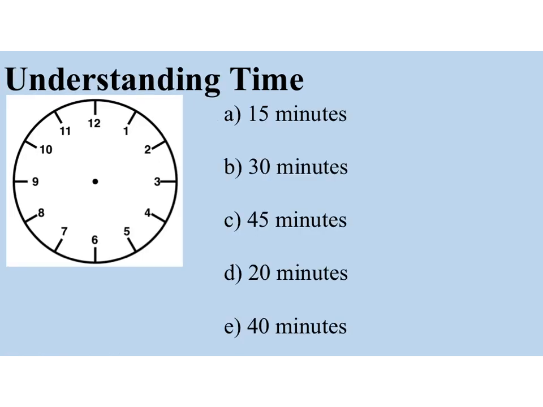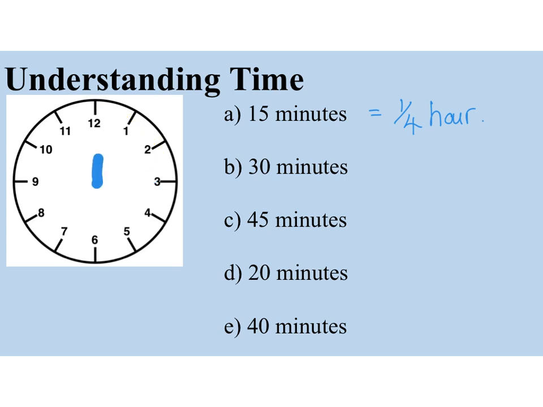Okay, so let's have a think about these minutes and what fraction of an hour they are. So 15 minutes, if you think about the big hand pointing up to 12, we go 5, 10, 15 minutes. So the 15 is round over there. So the minute hand would move from the 12 round to the 3 there. Okay, now hopefully you can see that a fraction of the whole hour there would be a quarter of the whole hour.